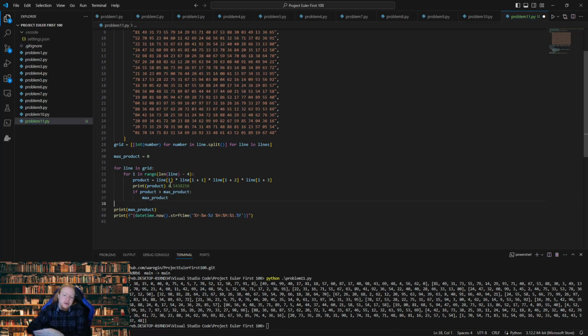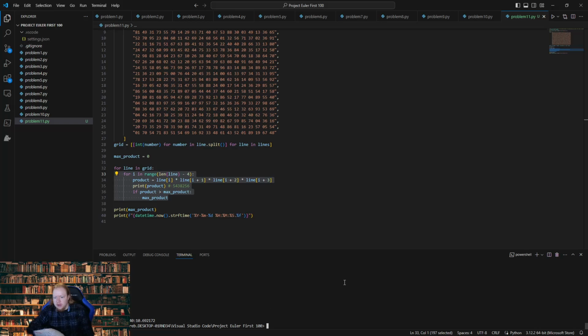And this alone should give us all of the left to right adjacent products, which obviously isn't going to be the correct answer, except perhaps by happenstance. Let's see. We did not get the correct number. That's for sure.